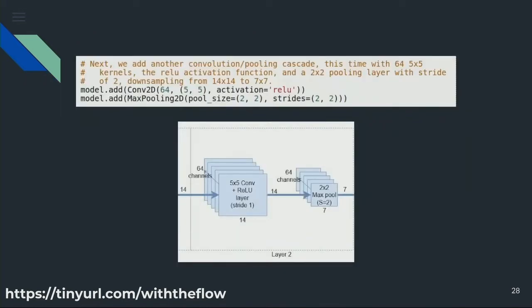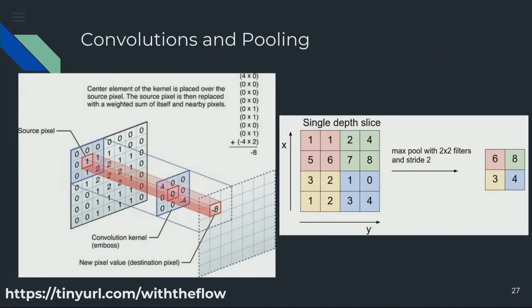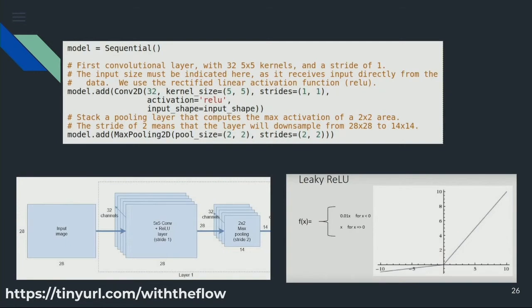Then we're going to add the second convolutional and max pooling layers, which is essentially the same thing as the prior one. But now we have a downsampled input. So if you notice before here, we had 28 by 28 coming in. But because of that stride of 2 in the max pooling layer, we now have an output of 14 by 14, and then 1 for every kernel that we've learned.